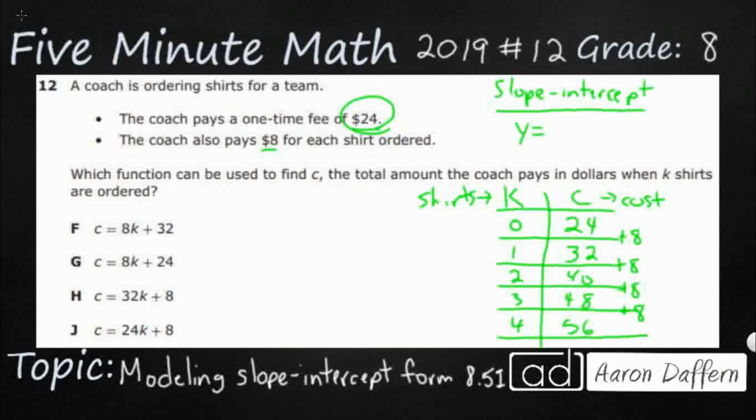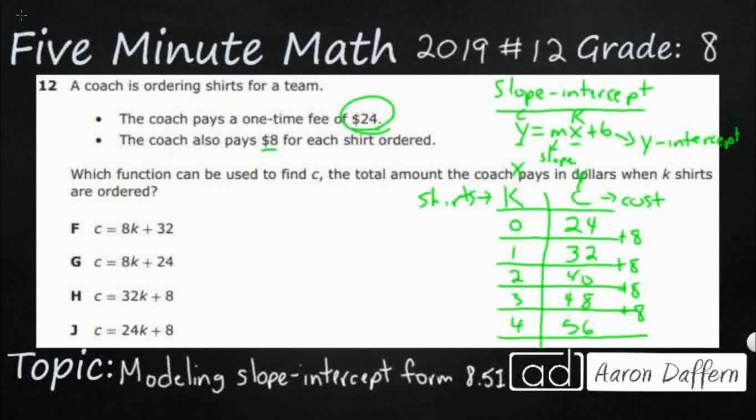As you can tell, all of our answer selections, F, G, H, and J, follow this format, y equals mx plus b. This b here is the y-intercept, and we'll talk about what that means in just a moment. Our m is going to be our slope. The y and the x are two variables, and in this case we're replacing them with C and K. So the y is going to be a C, and the x is going to be a K, but other than that, just pretend they're y and x.